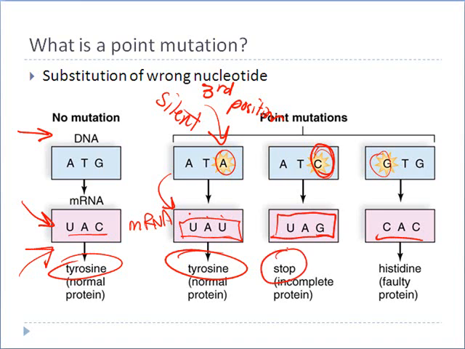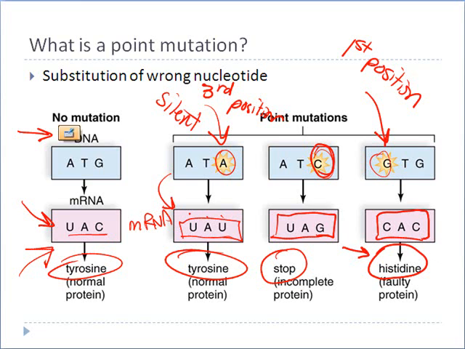So this would cause a very serious point mutation that would cause us to stop the manufacture of the polypeptide chain at that codon, and it would not be able to elongate any further. It would be stopped prematurely. Compare that to the last one here. In this case, now we're doing a first position point mutation. It's in the first position of the codon, and that change also results in a different sequence in the messenger RNA, which ultimately leads to a different amino acid being coded for, and this is going to cause us to have a protein that does not function correctly.